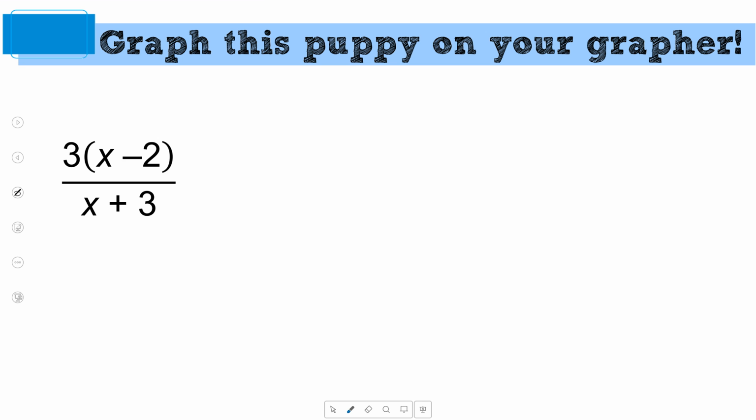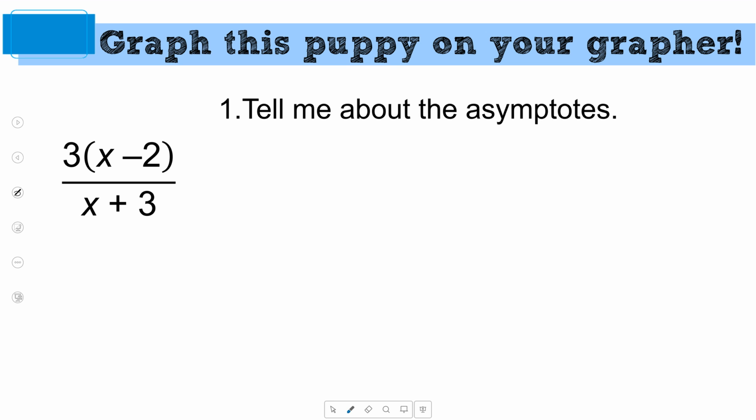Anybody? It's a precursor to what we're going to do on Thursday. How do you find it? Is it what makes the numerator 0? No, that's something different, we'll get to that later. Is it when the numbers in front of the variable in the numerator and denominator simplify? Sometimes. So in this one, I will tell you, the horizontal asymptote is at 3, because the numerator has a degree of 1 and the denominator has a degree of 1. We'll cover that later, I just wanted to see what you got.